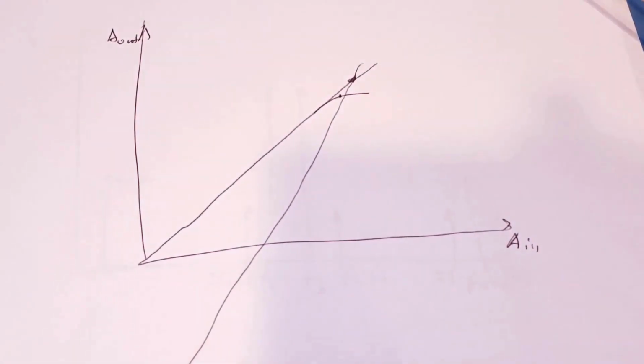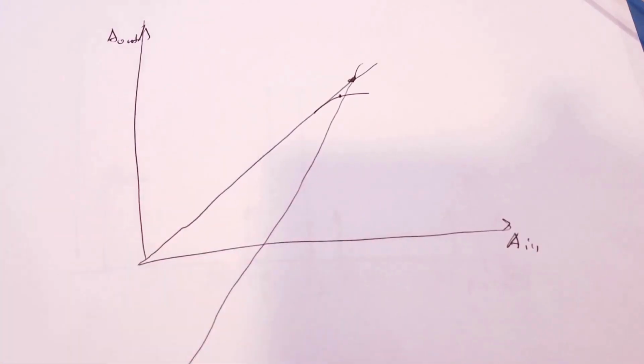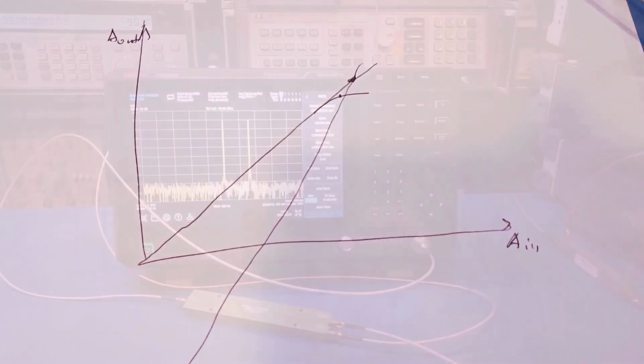So obviously, we want the value of this intercept point as high as possible. In practice, this means that the magnitude of the third order products can remain low during the normal operating range. So yes, that's the theory behind the third order intercept. Now let's actually take a look at the real world scenario.